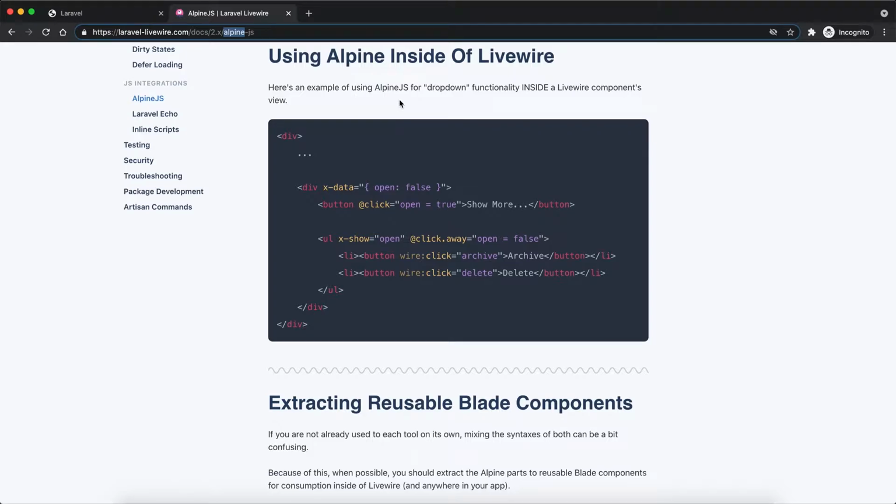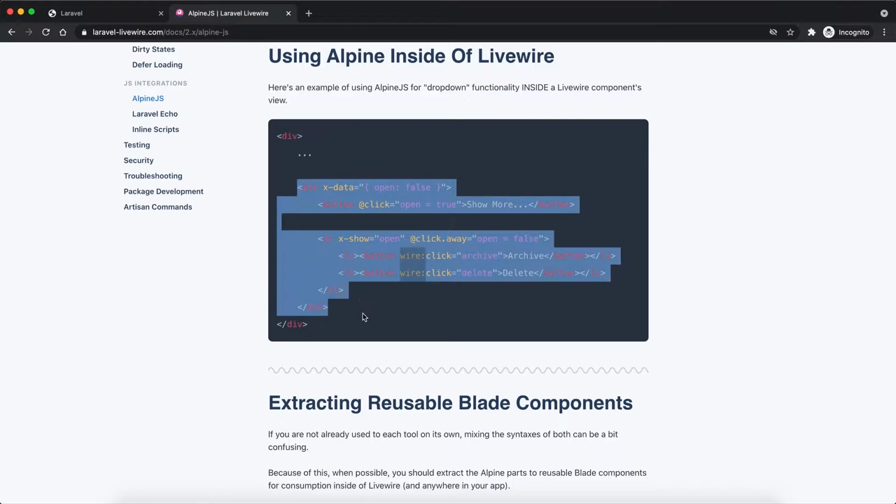So we can use AlpineJS for drop-down functionality. So it's somehow the same behavior as a Modal dialog. When we say Modal dialog, it's a very commonly used element on the web page. So when you click some button, the dialog will pop up and become visible to the user. So you can type something, input something, do some operation. When you save or click OK or cancel button, the dialog disappears.